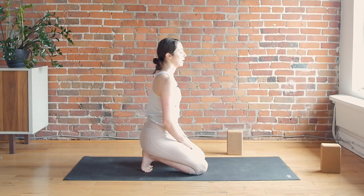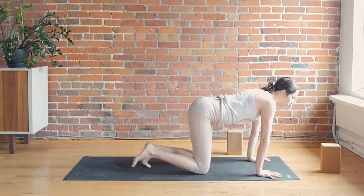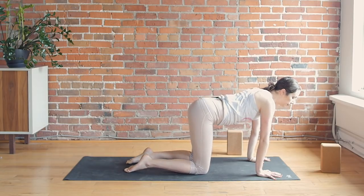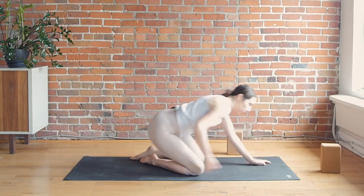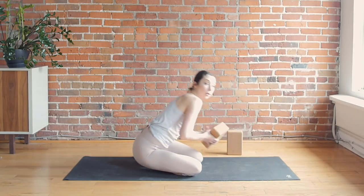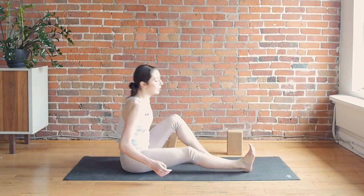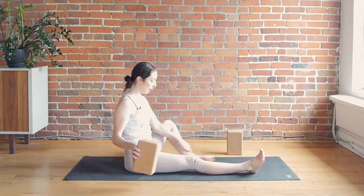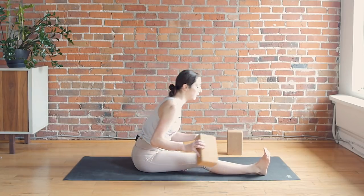Let's release carefully from this pose. Just point the toes back, take your time. And we'll try to connect really to the posterior chain, so the back body coming into our half butterfly pose. Extend your right leg forward and bring your left foot into the inner groin and inner thigh, and we're gonna fold on down from here.